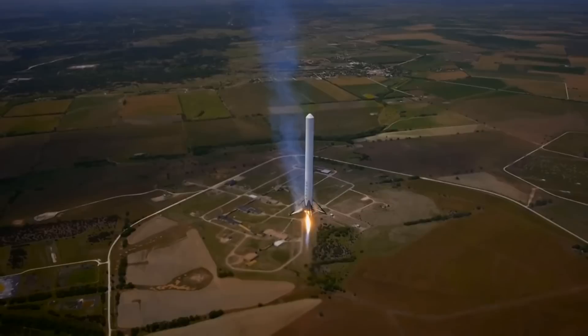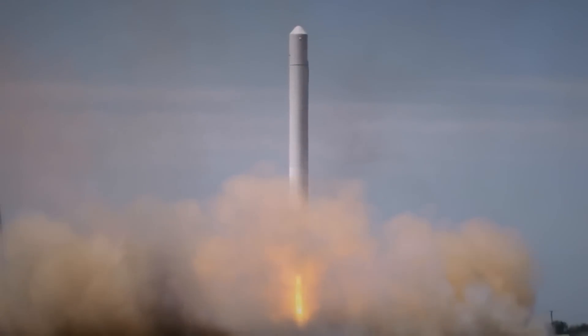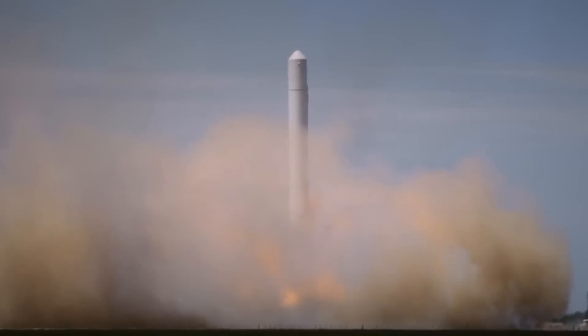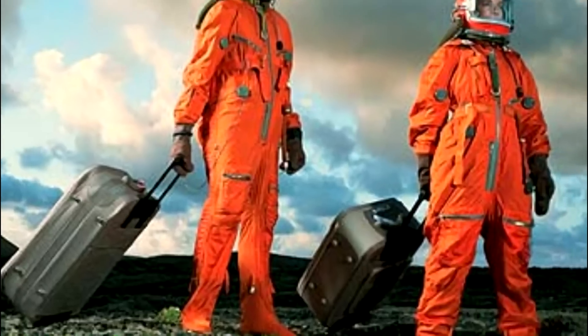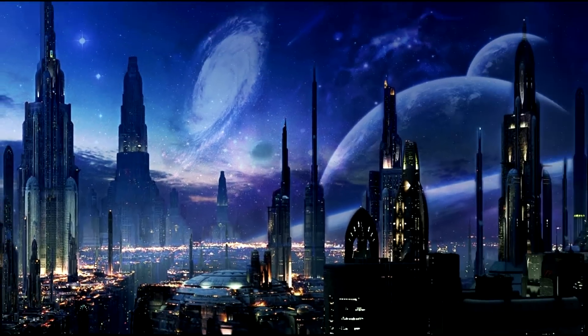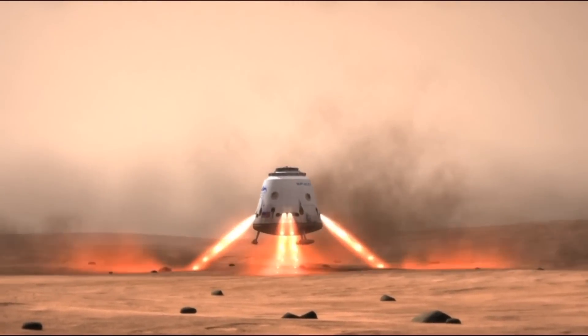Well now, we have some great news. For the first time in history, the spent rocket stage of a launch vehicle has reignited and made a propulsive landing back to the launch pad from where it came. And with it, we are one step closer to rocket reusability, one step closer to space becoming accessible to the average citizen, and one step closer to propulsive landings onto the red planet.